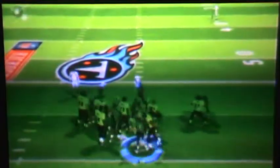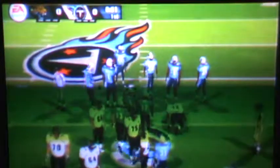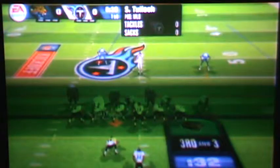Play action. No, they don't go at the end of round. Maurice Jones-Drew runs it for a gain of 2. And so, third down and 3 from the 38-yard line for Jacksonville. Owens back as Pierre Garçon to the 45 and a first down for Jacksonville. Or at the 46.